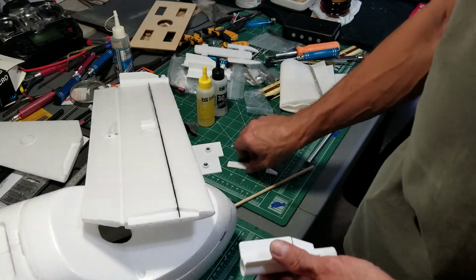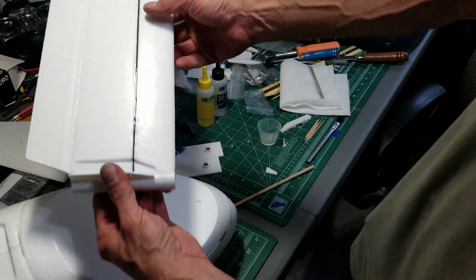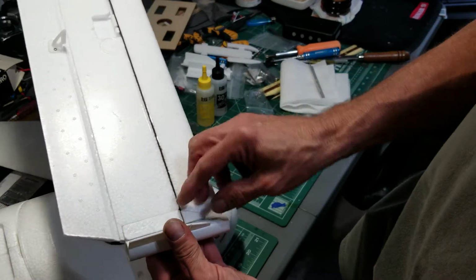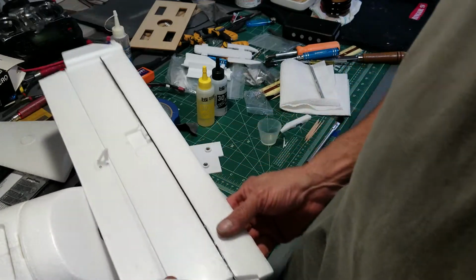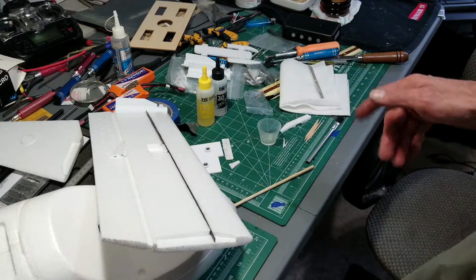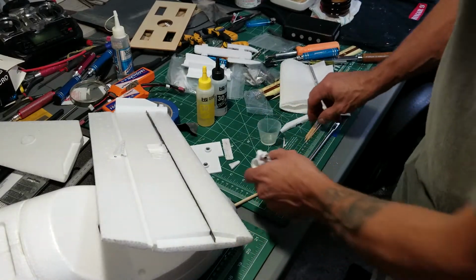Then there's a little piece that fits on here, and it slips over the carbon rod. A little piece fits back here to pretty it up, and a piece fits up here to pretty it up. I'm just going to do one side of this today, mostly because I got three clamps sitting here that are pretty much the perfect ones to do this. So that's what we're going to do.